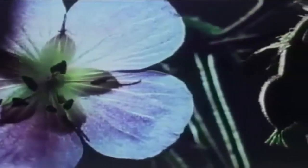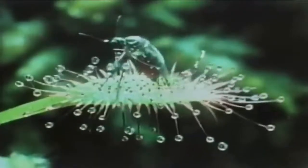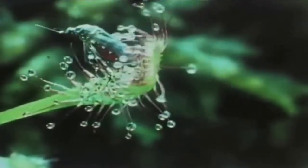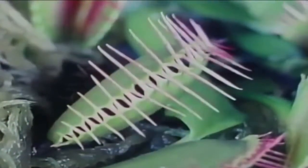How has such a specialized carnivore evolved? We can reconstruct its family tree right back to ordinary passive plants that drew their nutrients from the soil. These ancestors evolved sticky stems and leaves as a defense against herbivores. Later, faced with poor soil conditions, the added powers of digestion and absorption gave them a competitive edge. The evolution of these lightweight, sticky traps into the heavy artillery of the Venus flytrap allowed them to cope with bigger prey.